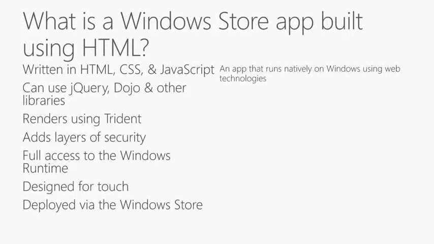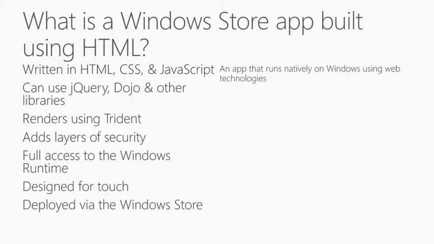You have full access to the Windows runtime, and that's important as well, because most HTML and JavaScript devs don't get that opportunity. If you're building for the web, you either build for the web and use the standardized communication methods to talk to the device, or you might build an application using something like PhoneGap or Apache Cordova or Trident, one of those platforms where you build with HTML and JavaScript and then you package it up and it actually runs as a separate application. Now, they're fine, but they only have about 80% coverage of the whole API on those platforms.